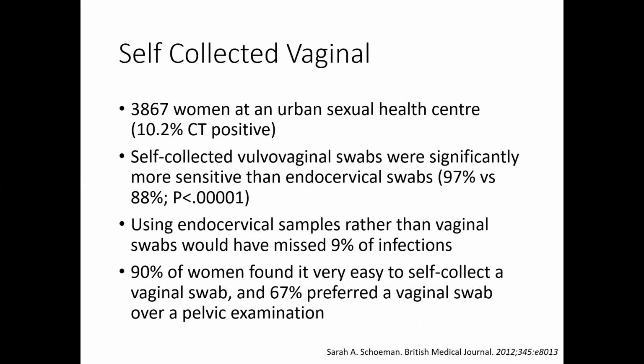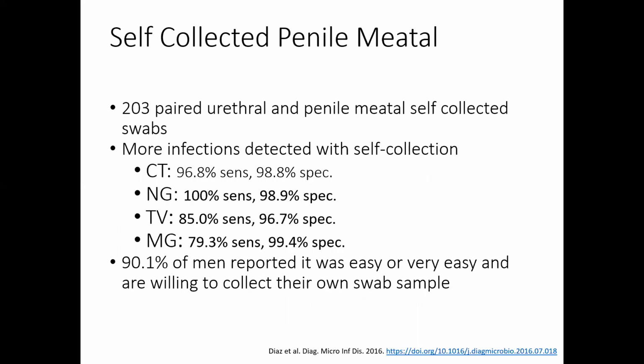And women really reported that these swabs were easy to do, and many preferred this method. So in my clinical practice, I both teach residents and myself practice to ask women to do a self-collected vaginal swab. And that in women, again, is preferred over even the urine sample. There is also similar data for men, actually, in self-collected penile meatal swabs. So again, here they showed that men doing a self-collected swab compared to a urethral swab was also very good. And again, many men reported the same thing: easy to collect, and they were willing to collect their own sample.